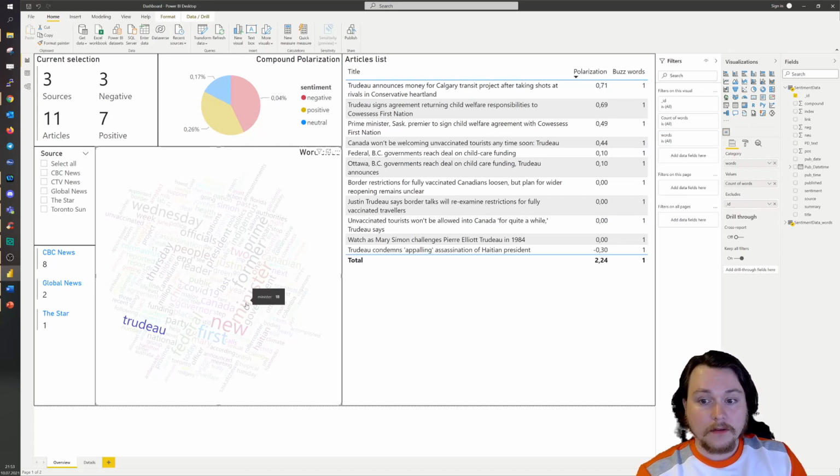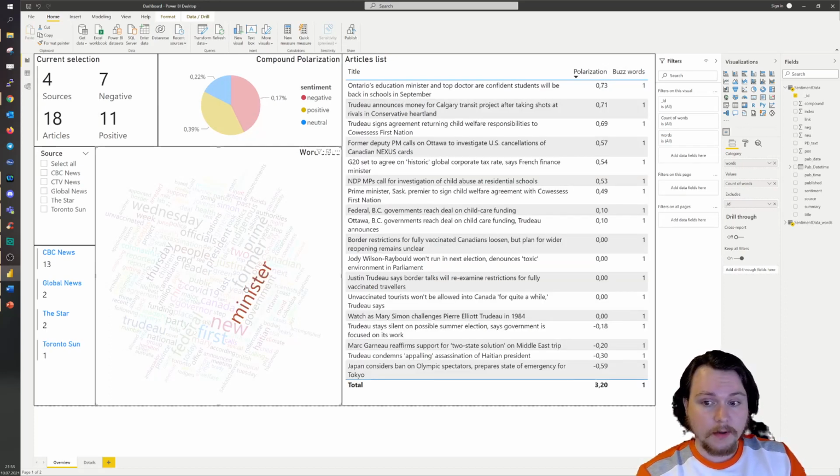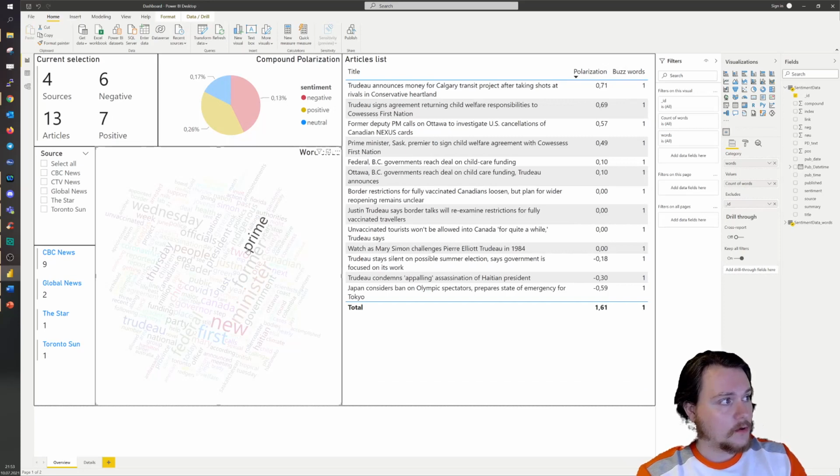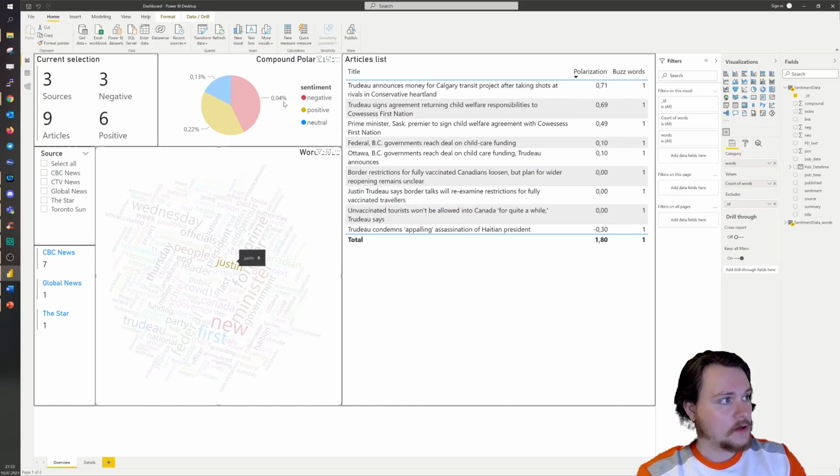While when having a negative connotation, they used to call him by his formal position, like for example Minister, you get more negative, and Prime, you get also more negative than, for example, Justin.